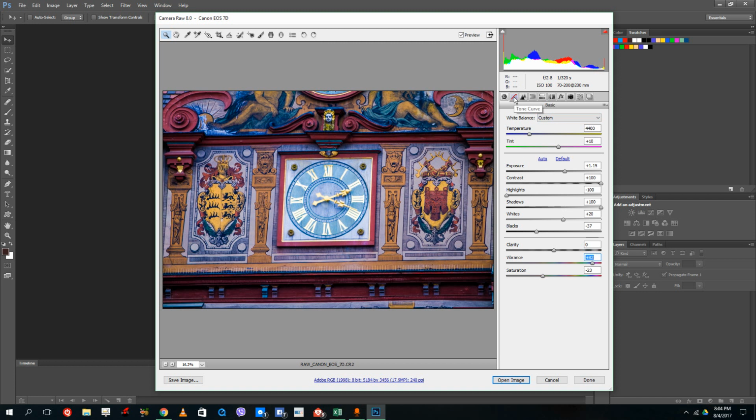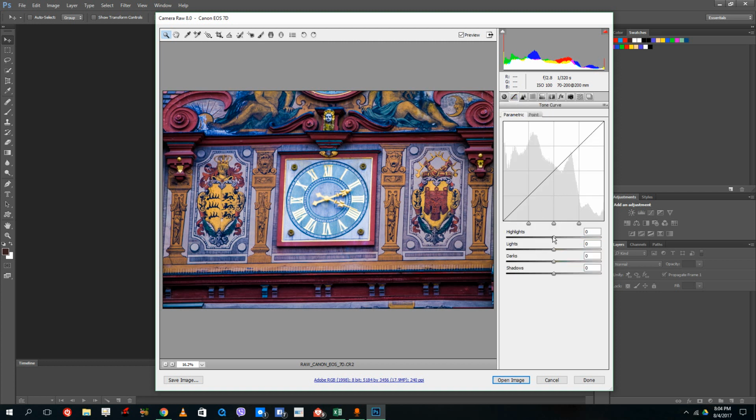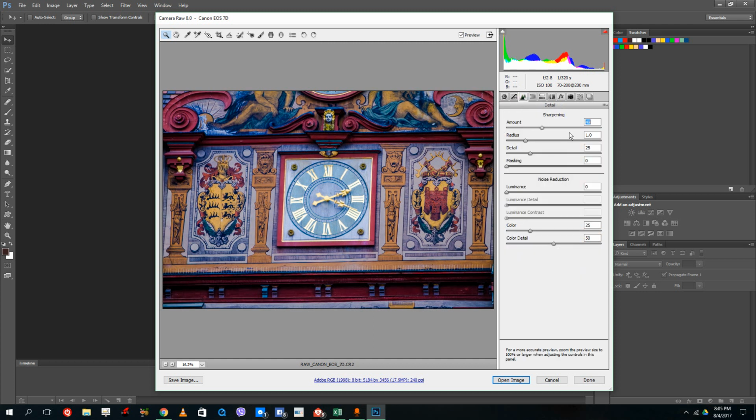You can also do further edits over here from the tone curve. If you want to change the highlights and saturation just like this, you can change the curves right here, or just do this from the sliders over here. So you can change it if you want to. This is not very necessary if you don't want to do it. Sharpening is there, so if you want to make the picture sharp, you can increase the amount of sharpness. You can increase the amount of sharpness radius, detail levels, even luminance. All right. So if you want to reduce the noise, increase the noise reduction for luminance, details.